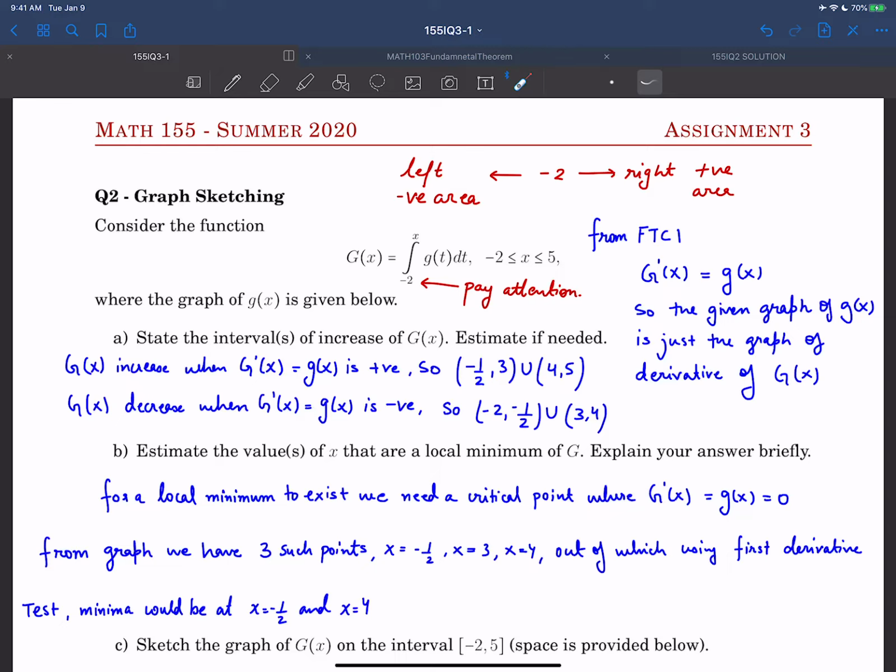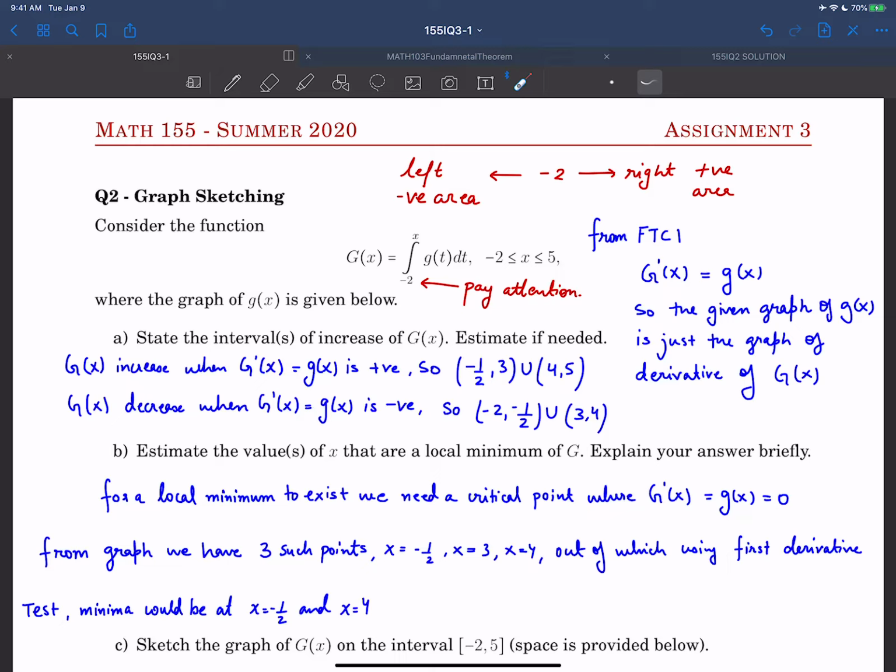Usually what happens is, if the top bound of the area function is bigger than the bottom bound, you're going to get a regular convention. The regular convention is that you're going to get positive areas if you have a positive graph, and you're going to get negative areas if you have a negative graph. We'll talk more about that in a second once we see the graph down there.